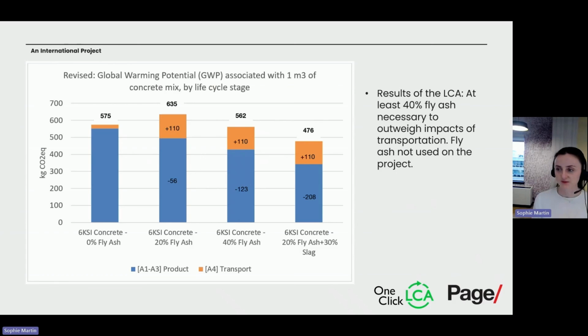It's really the best we could do with the data that was out there. If anyone has any other recommendations, love to hear it, but this is kind of the best that we could come up with. And as a result, they did not use fly ash on the project. But of course, we recommended implementing and selecting some other sustainable materials where they could. And they ended up making an improvement in their embodied carbon from the baseline at the end of the day. But it was not via this fly ash. We found some other means that they could use to reduce their embodied carbon impact.